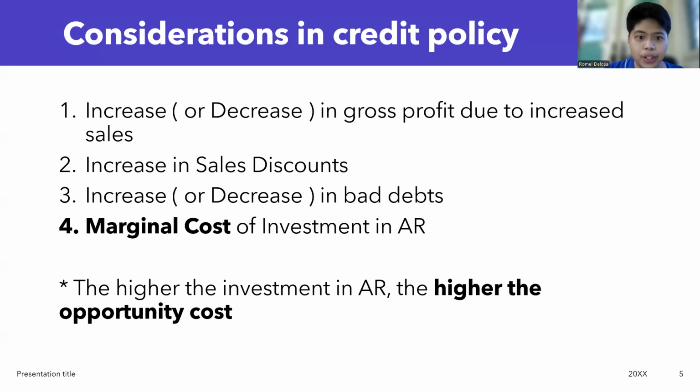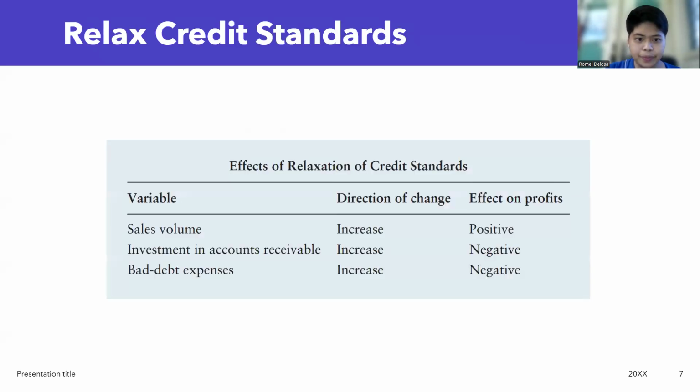Okay. So ito yung AR strategies. So possible AR strategies is number one, relaxation of credit standards. So kumbaga, pag sinabi nating relaxation of credit standards, maging mas relax tayo. Okay, yung mga customer na mahirap magbayad or yung alanganin, sige, papautangin natin sila. Sige, they can buy on account o they can loan. They can buy on account for now. So we become more relaxed. So ano yung effect niya sa sales volume? Sales volume tataas. So that has a positive impact in profits.